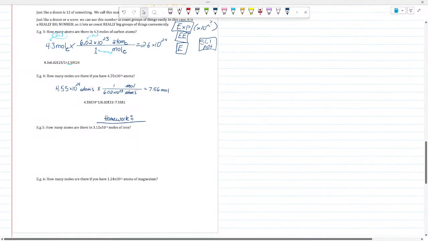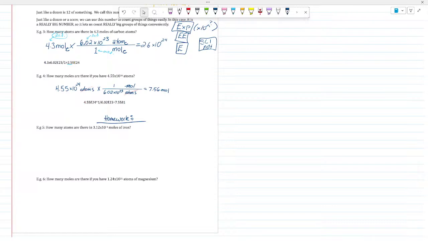But listen, look at me. Look at me. Look at me. The math in this unit, it's multiplying and dividing and a bit of adding. That's it. That's all the math you're going to be doing. But the tricky part isn't the math. You can all multiply. You can all divide. You can all add. You can all subtract. And you have a calculator. You don't have to do this in your head. You got a calculator. But knowing what to do takes practice.